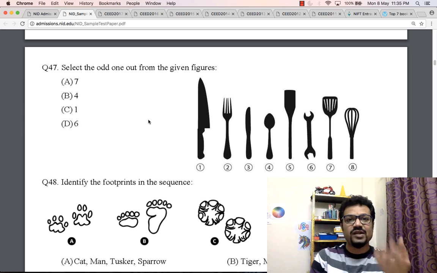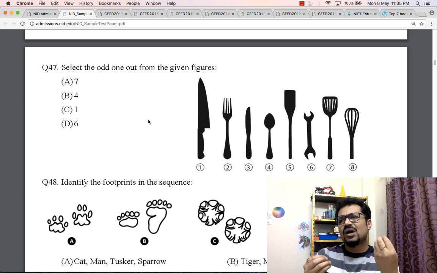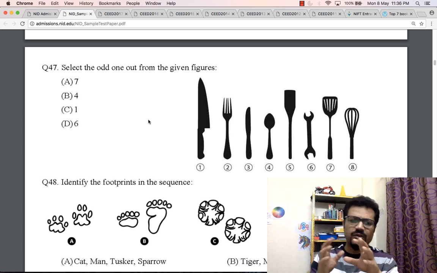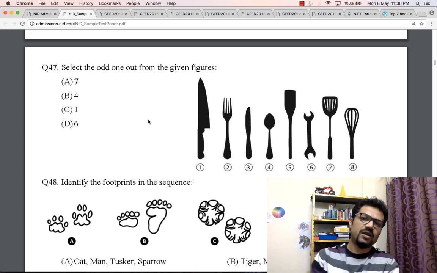And trust me, I have cleared most of these exams, and I didn't have to go through any coaching material and stuff like that. Whatever I used to observe on a daily basis, whatever I used to read about on a daily basis, you just need to put a little common sense and a little bit of visual reasoning around it, and you can very easily solve these kinds of question papers.